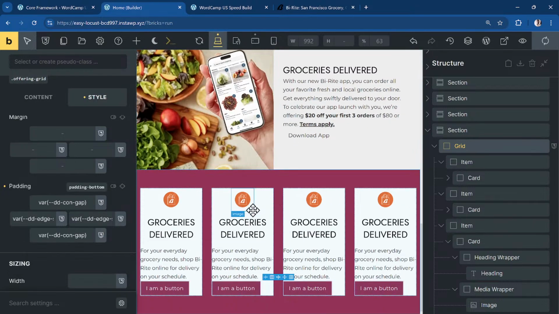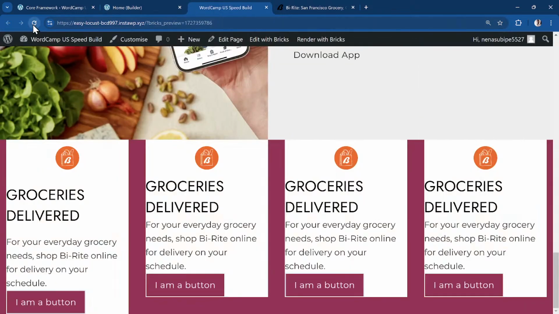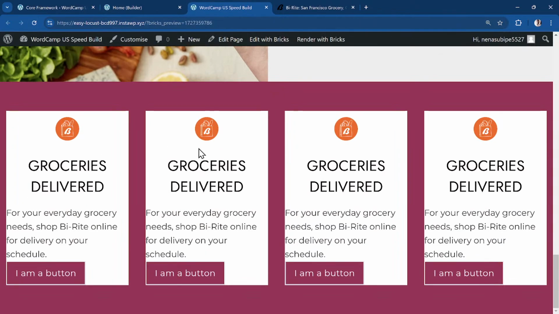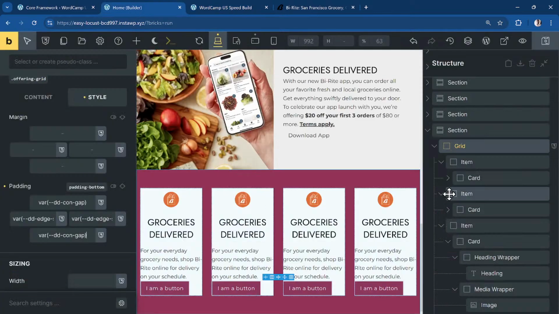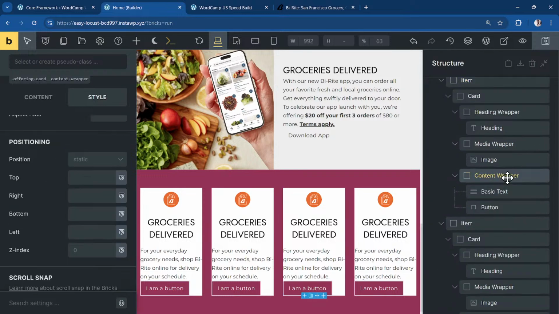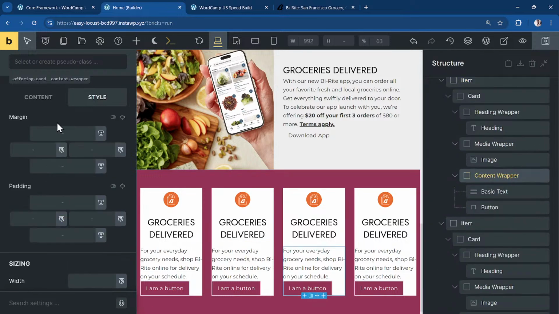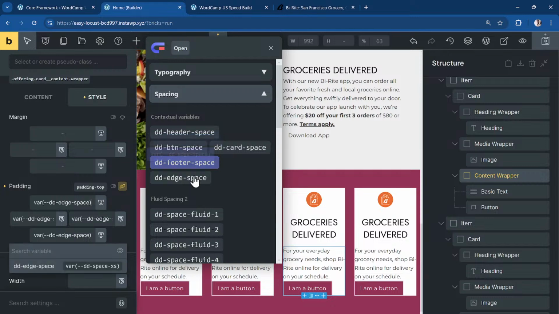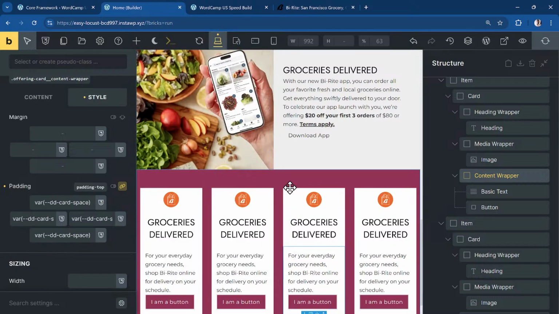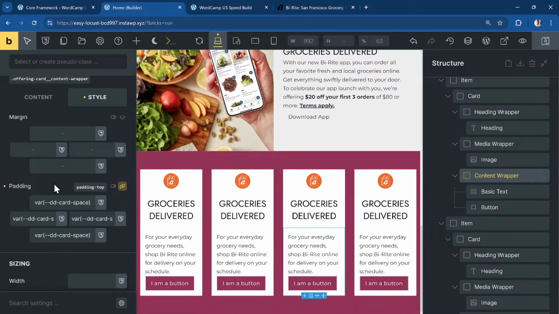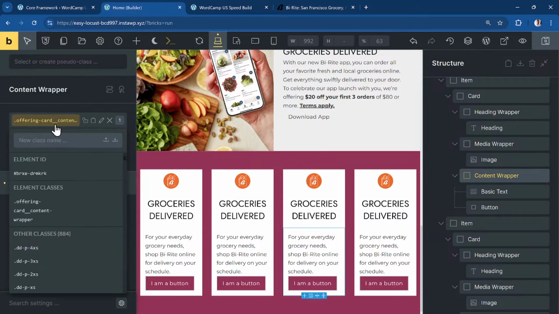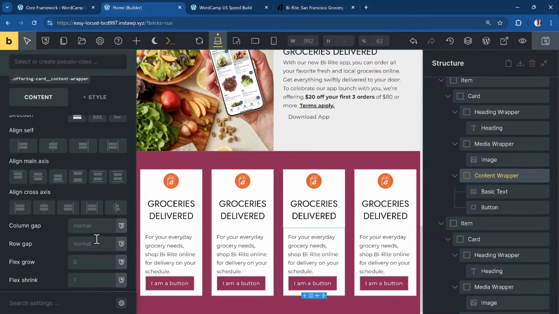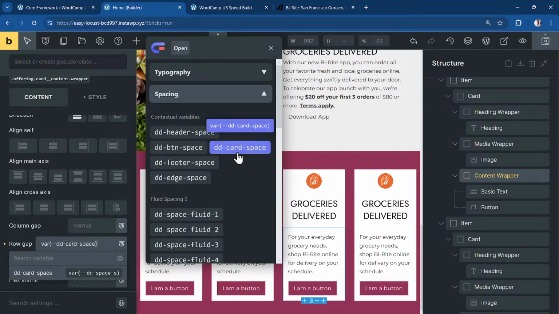Okay, save. Let's see how it's looking now. Not too bad. Then each of the content, I'll now give them a spacing, so padding of card space. Okay, and within that content again, I'll give it some gap. So row gap should have card space.